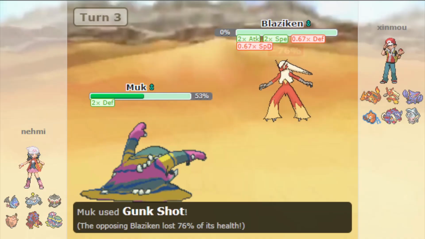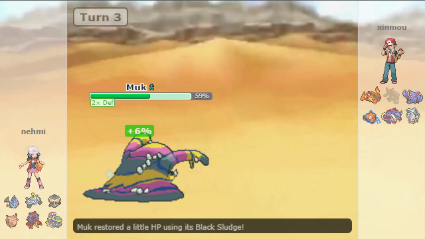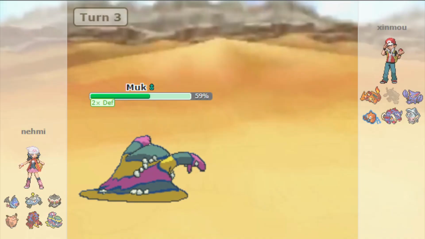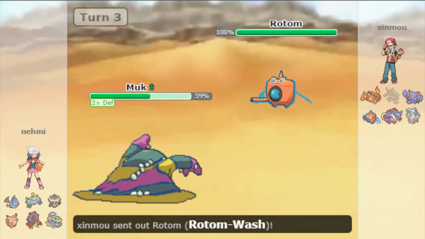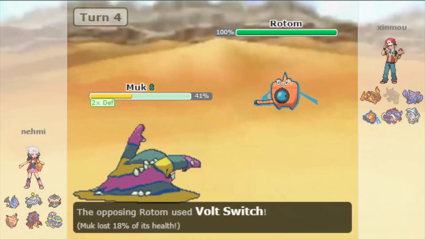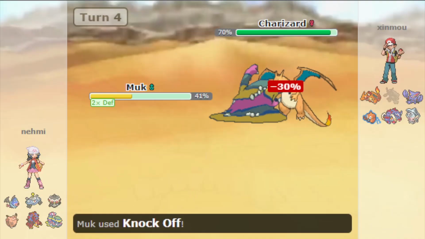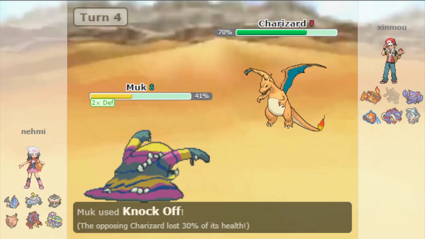I love this Muck. It's such a good defensive wall, especially when we can set up the, what's it called, the Acid Armor, doubling its defense immediately, and figuring out that this Charizard is always going to be the Mega Charizard. You can see where it's going.